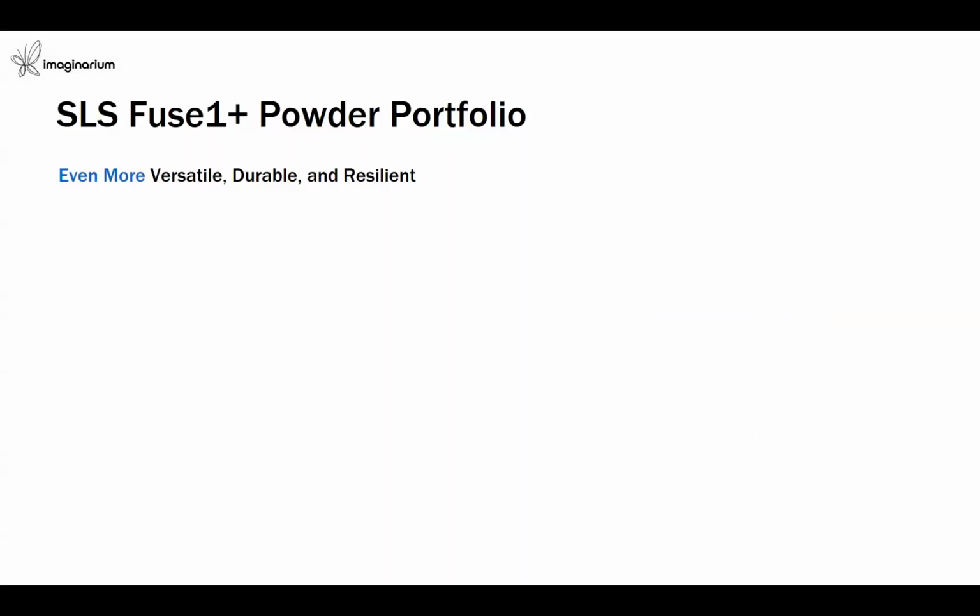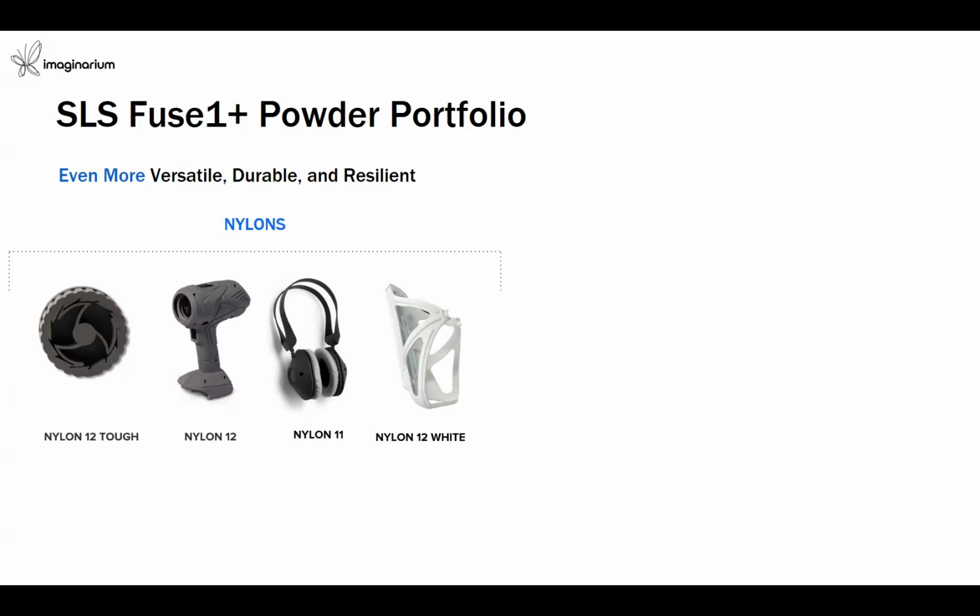So when we talk about the versatility of this 3D printer, it comes with a variety of materials for industrial applications, where it can support any industry, any kind of application, any kind of requirement. So we have a nylon family of materials, where we have nylon 11, nylon 12, nylon 12 tough, and now we also have nylon 12 white.